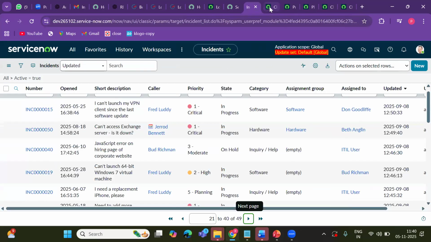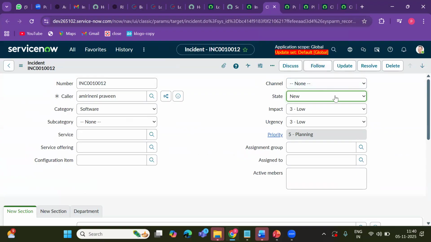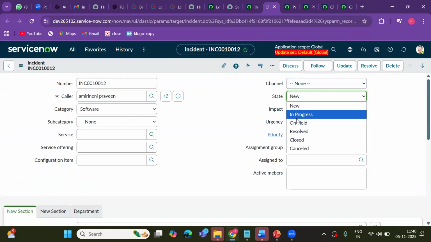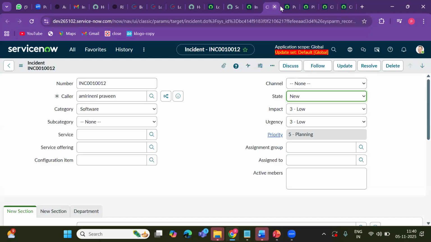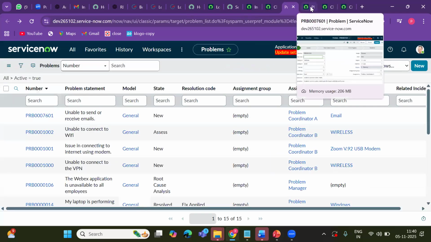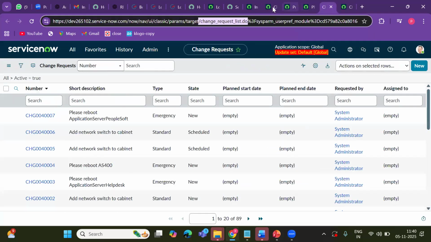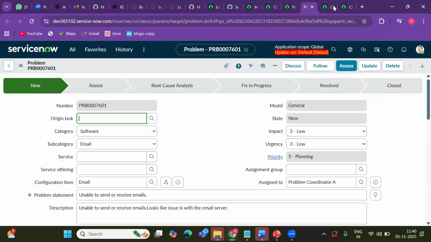For incident, the states are new, in progress, on hold, resolve, close, cancel. These points should be remembered because they are very important interview questions. Definitely two or three questions will come from incident, problem, or change management. That much importance is there.